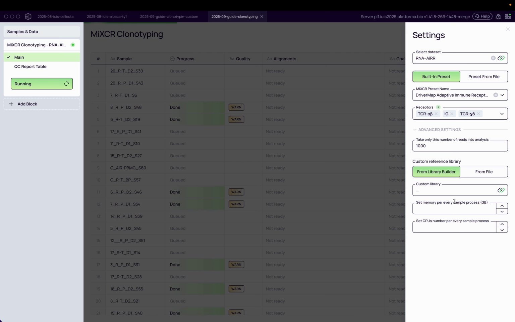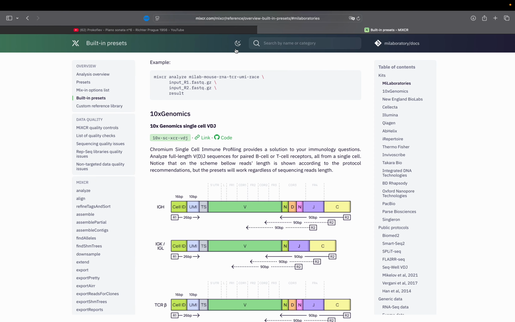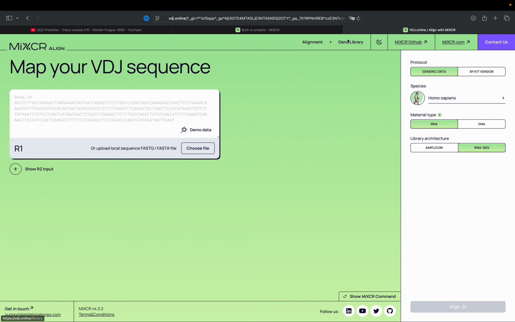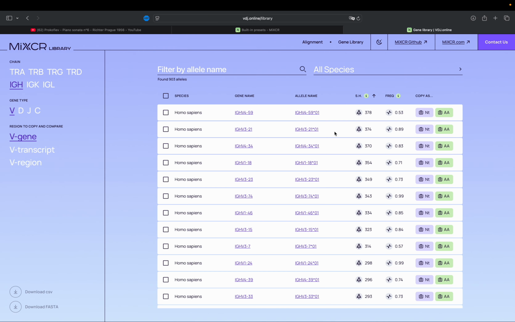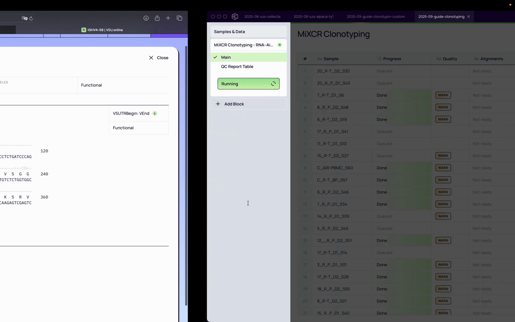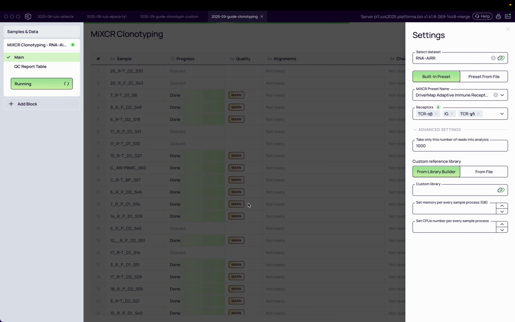By default, MiXCR uses its built-in library of gene segments. This library is open source, and you can visit it on the vdj.online portal under the gene library tab. This is for all species. You can explore and download the germline database that we have. It's very convenient, much better than NDD, for various reasons. But if you want to use a custom library, then you can provide this library as a file. And the format for this file is very standard.